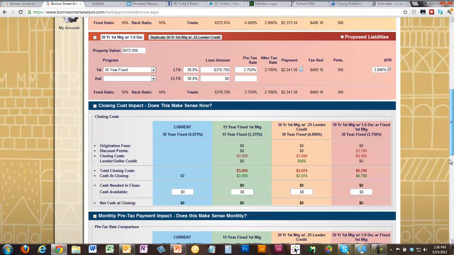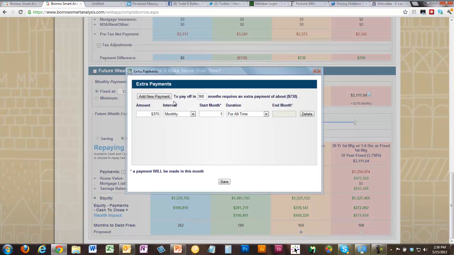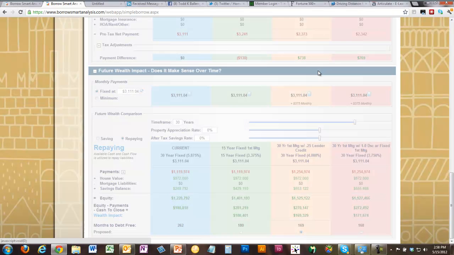Yeah, once you get the hang of it, you'll realize that just about any scenario you put in here, you can't break it. And the best thing to do is to go with our fixed default. Start with that, and if you need to get creative, you can still do that. You can see I can still use the fixed payment and add an extra payment. I can add monthly payments. I can add rental income, lump sum. I can show escrow refunds. I've got all kinds of manual control that I can get into if I need it. But the key is to make this easy for the client to understand.